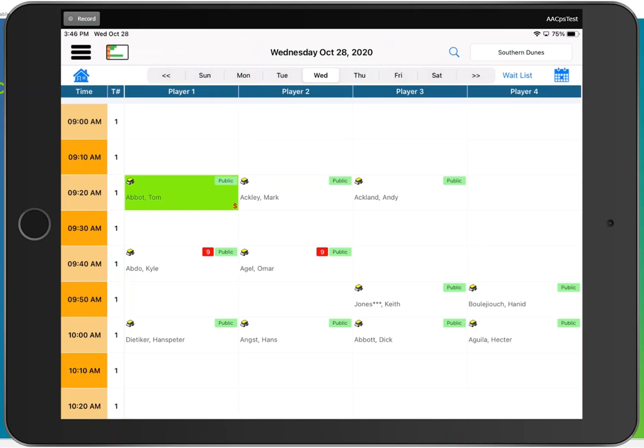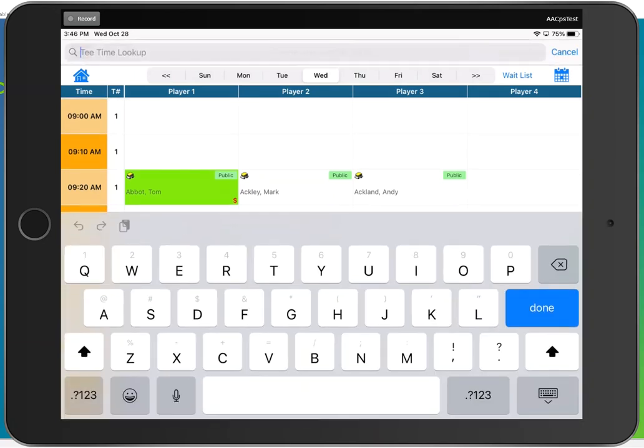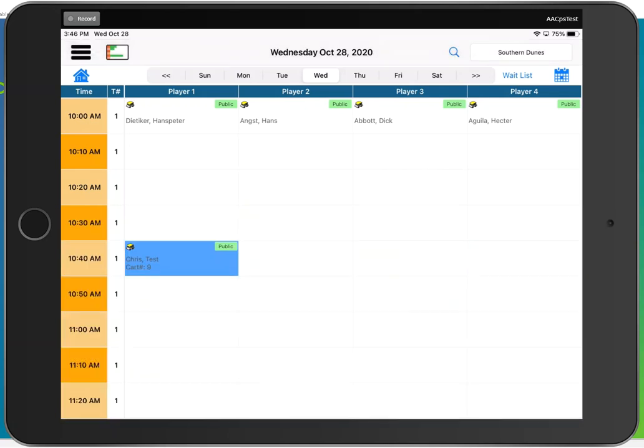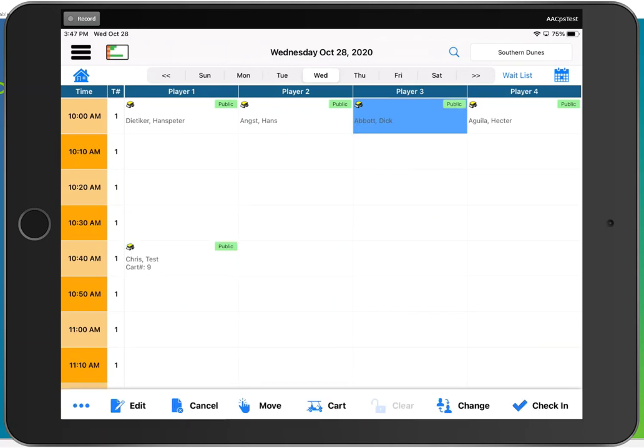Next, a little bit to the right, we have a Spyglass. The Spyglass is actually a pretty powerful tool that I think is underutilized. This is actually a search for a tee time. So if we wanted to look for a tee time for somebody, maybe they forgot their tee time or called in and they just are curious on what time they're playing that day, you can just search for a person's name, hit done, and it'll take you to the appropriate time for that day that you're searching for. For example, I search Abbott, and there we have it.